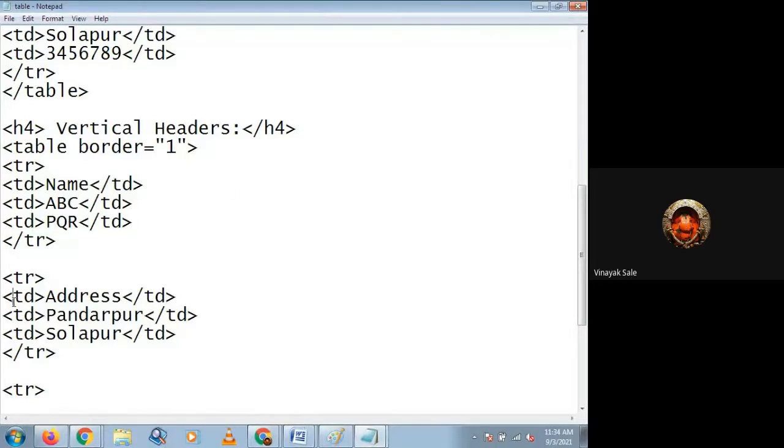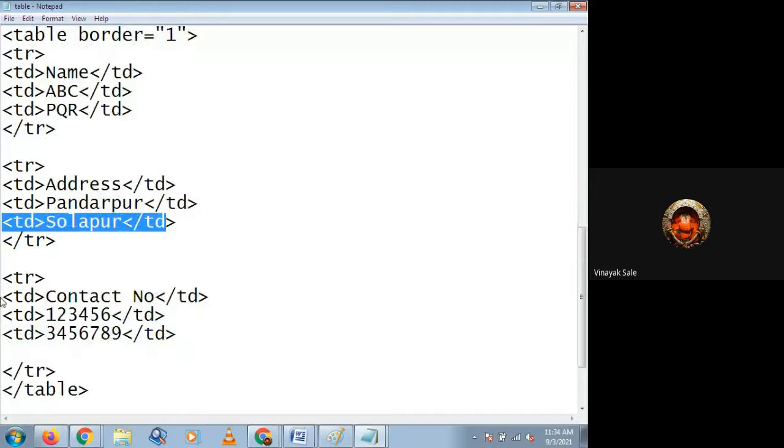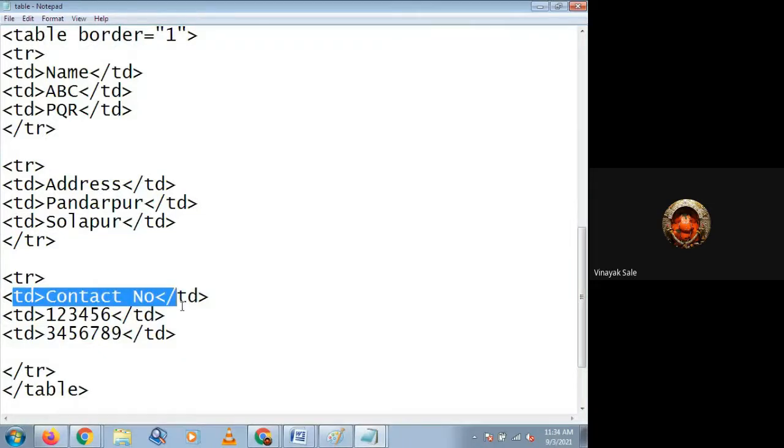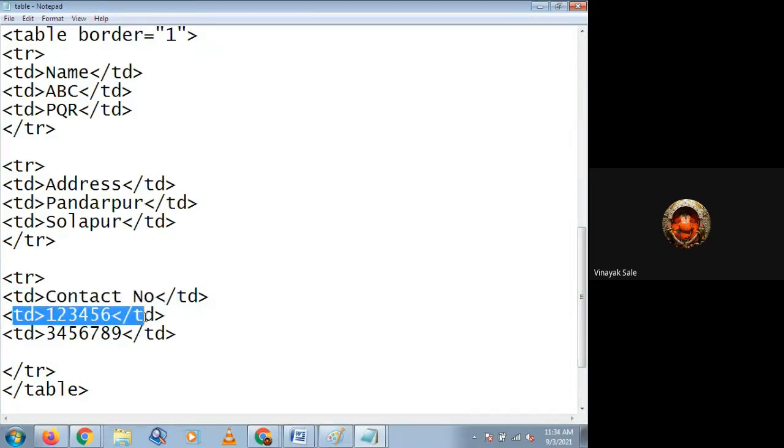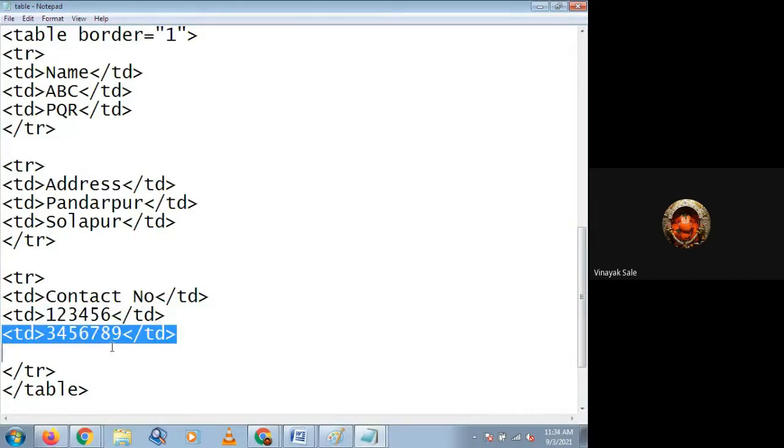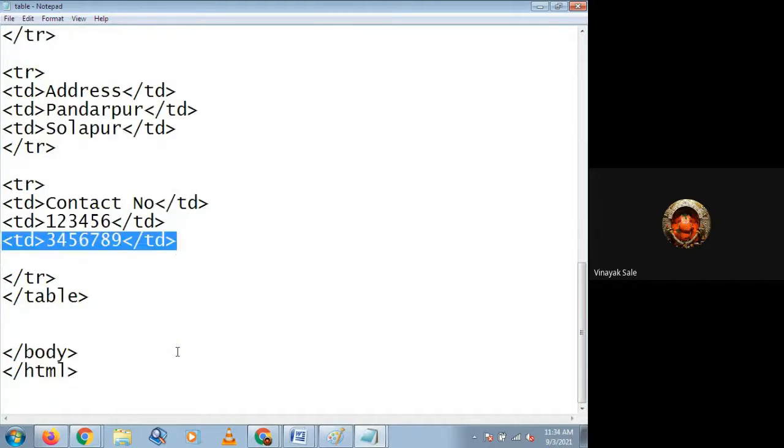Then at the second row declare address and the addresses of the respective persons. Then at the third row the headline is contact number, and declare the contact numbers of the respective persons, and end of this table. Are you getting? Yes, sir. Okay, see the code carefully.